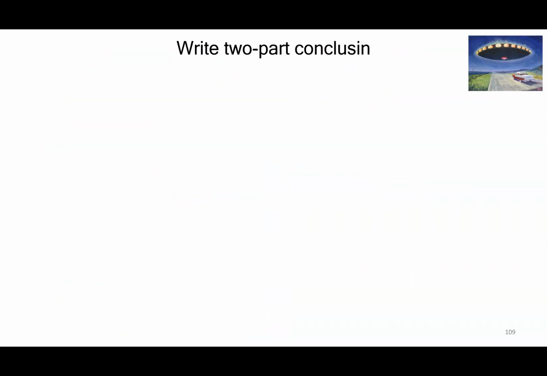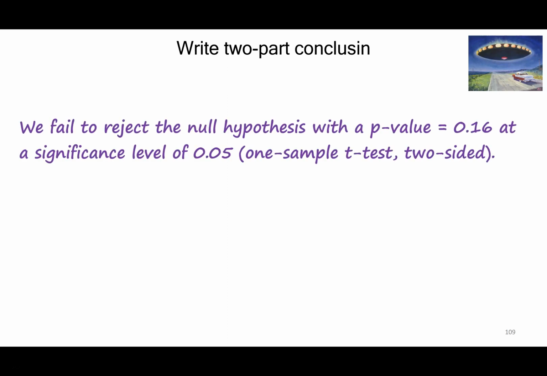So, writing my two-part conclusion. Now we have to say whether or not we're going to reject, because of the p-value we got at the significance level, and then we need to do that translation sentence, so those results make sense to literally anybody reading them. Because even to statisticians, it's really hard to tell what you're talking about without context, like saying, hey, average IQ scores, stuff like that.